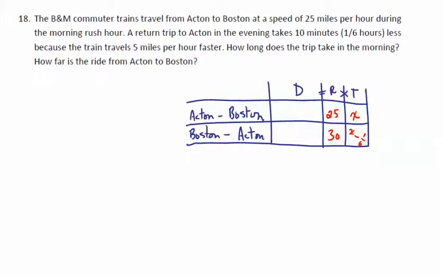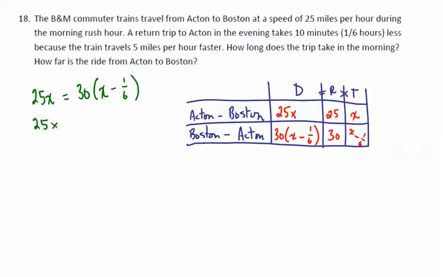Now what we do know about the distances, again, is that they are the same. So if I multiply rate times time, and again rate times time, this problem is different than the previous problem because we didn't know the total time of the trip. Instead, what we know is that the return trip took 1/6 of an hour less than the time going. So you really have to watch out. You have to construct your equations carefully. However, we do know that the distances are the same both ways. So we're going to set up our equation to be 25x is equal to 30 times x minus 1/6.